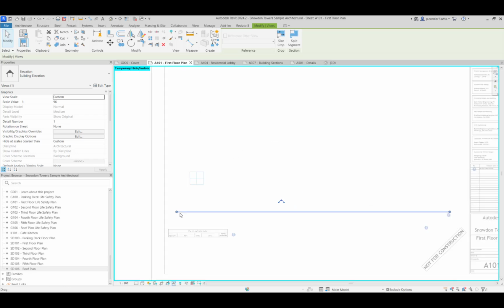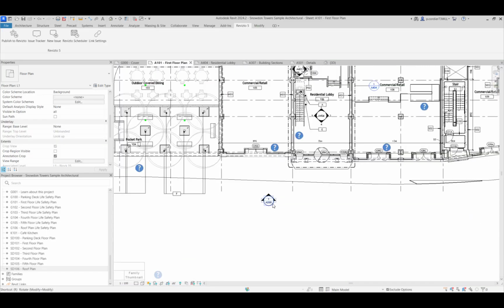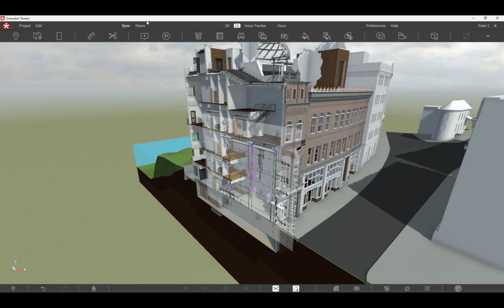So for this elevation, you have the line here, that's essentially where the section will be cut in Revizto, and where the sheet is going to be placed. Interestingly, this one doesn't have a clip, but as I say, it doesn't really matter whether it has a clip or not. The behaviour is the same once it gets into Revizto. So this drawing is A200. Let's find that.